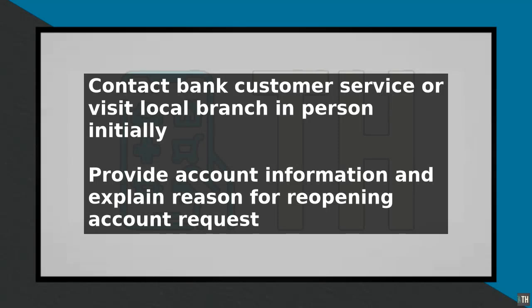To reopen a closed bank account, you will need to contact your bank and follow their specific process for reopening accounts. The first step is to call the bank's customer service number or visit a local branch in person to inquire about the possibility of reopening your account. During this initial contact, be prepared to provide your account information and explain why the account was closed and why you want to reopen it.